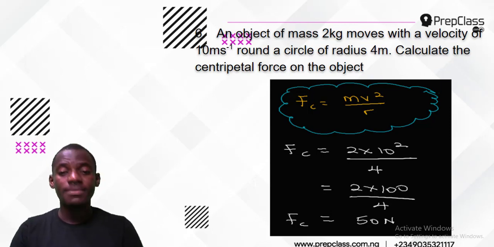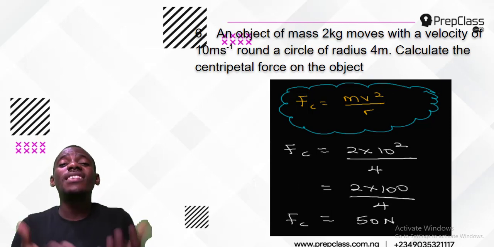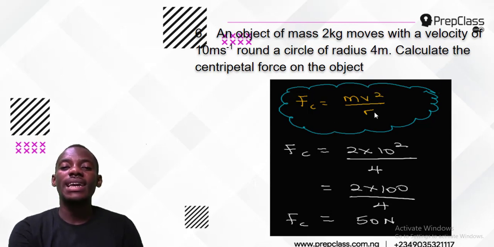That is just all you have. My mass is 2 kg, my velocity is 10 m/s squared over my radius which is 4. That's 2 times 10 squared which is 100, times 2 is 200 divided by 4, and that gives us 50 Newtons. That is the simple answer.